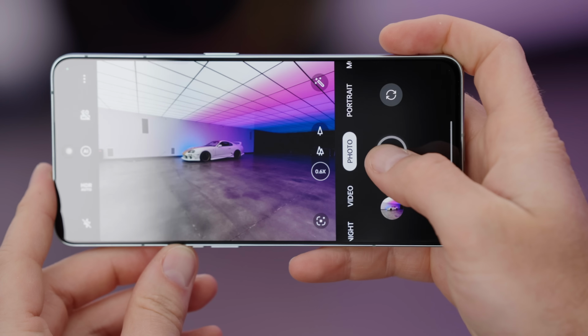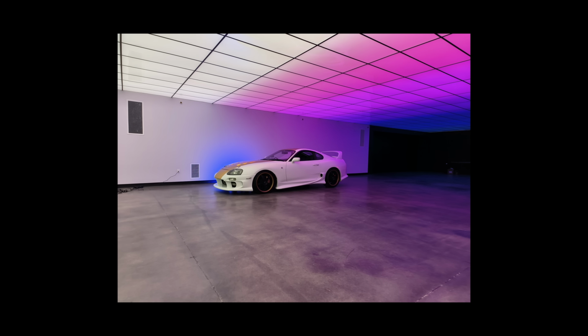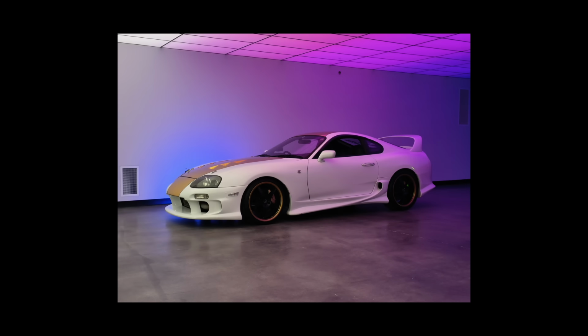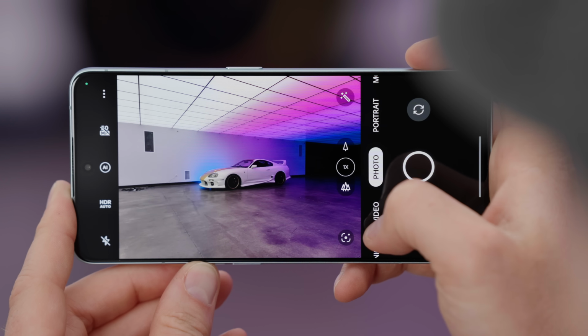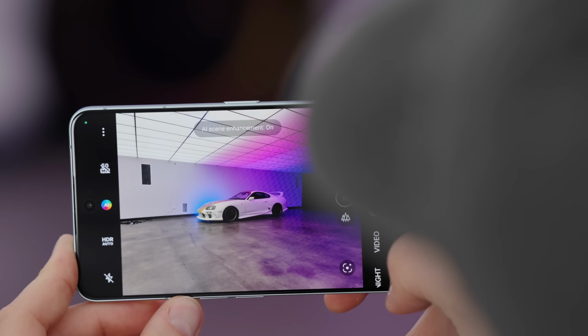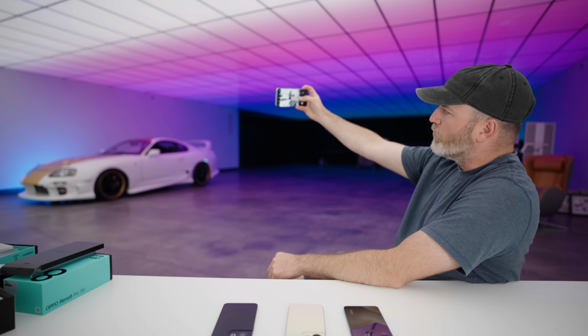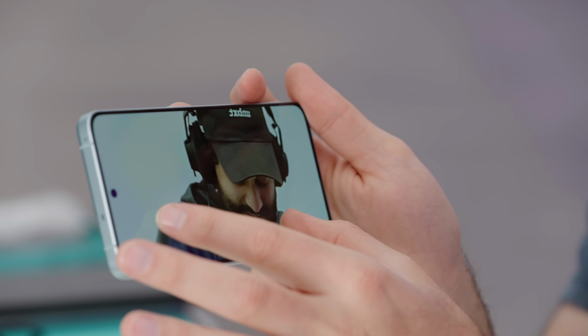Yeah, so let's go ahead, take a photo of the Supra first. Here's the wide, bam. Here is the 1X. And let's get in there and crop a little bit, 2X, why don't we? HDR set to auto. We have this little AI button over here, AI scene enhancement, which is going to affect low light situations. Why don't we just flip it around and do a little selfie real quick? Look, we have the same thing where we can go wide or close. Really what it's about is right here though.